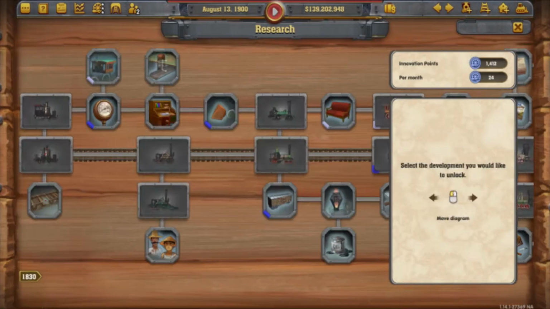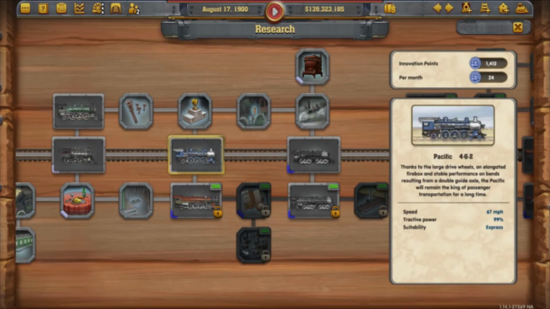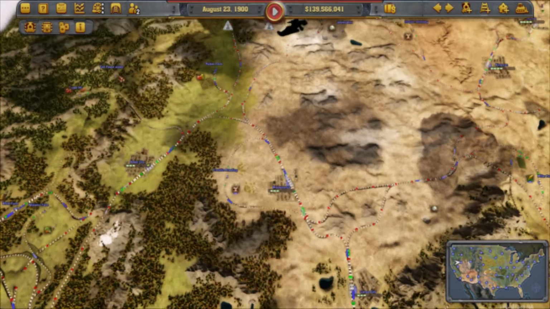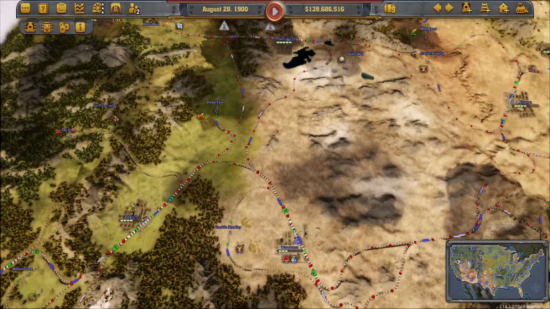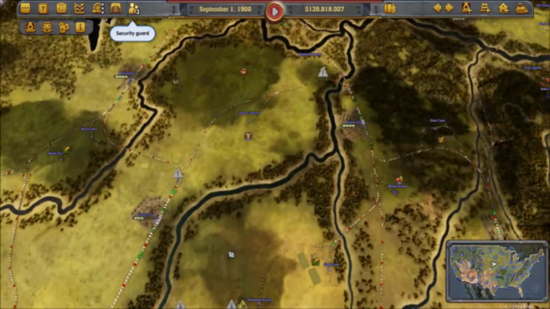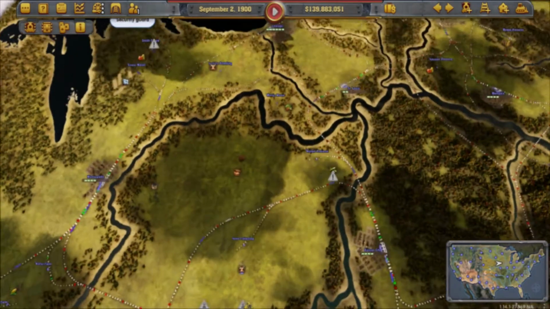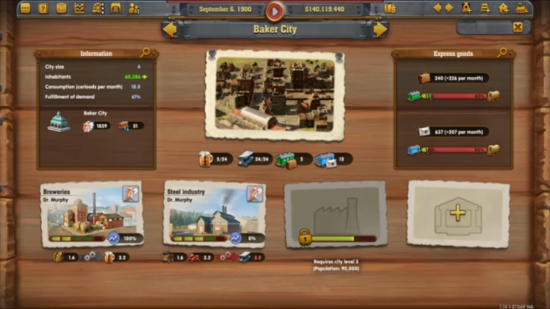In the previous episode, we basically unlocked one of our newest passenger locomotives, the Pacific, as well as acquiring the Old Maude 0660 Mallet steam locomotive, as well as building up a couple of new industries, as well as growing several other ones. And in this episode, we're going to keep doing that as we enter further into the 20th century. It's basically been 70 years since my company first started.